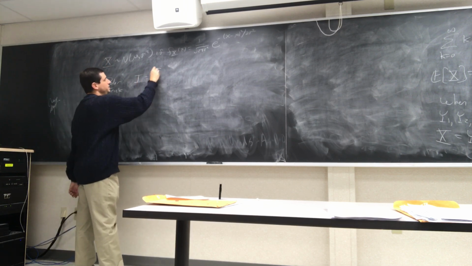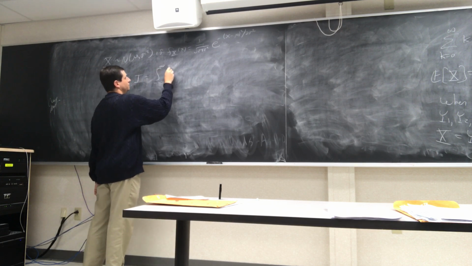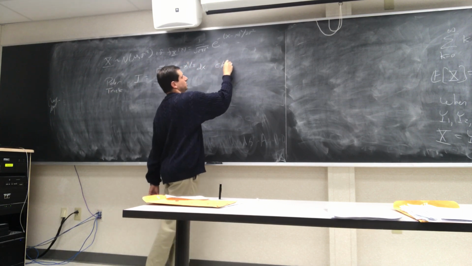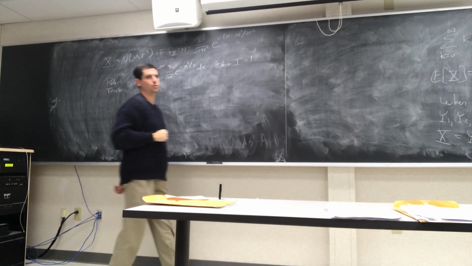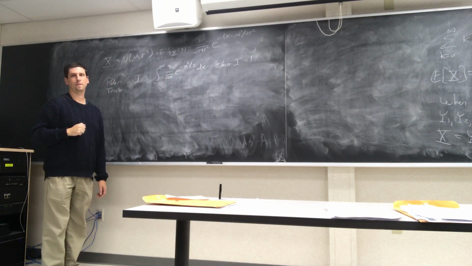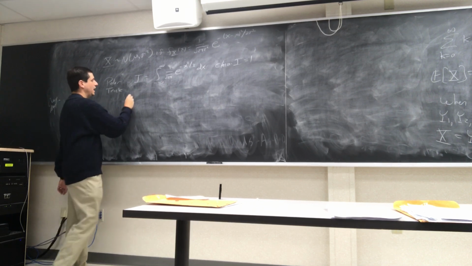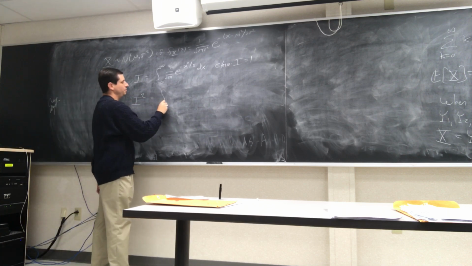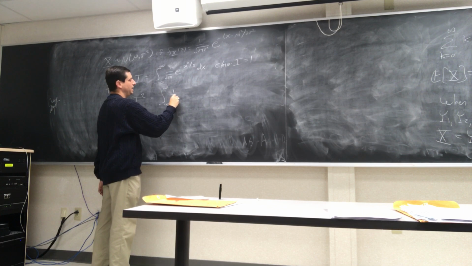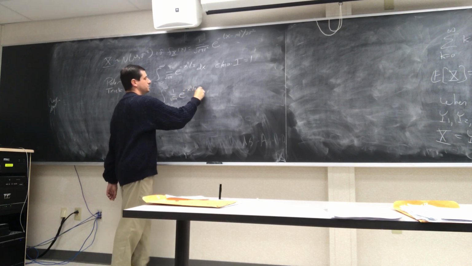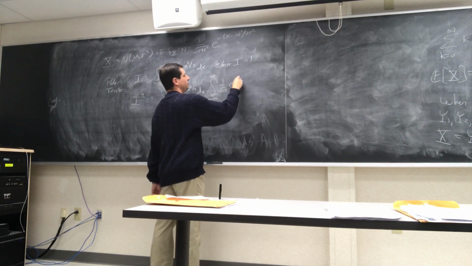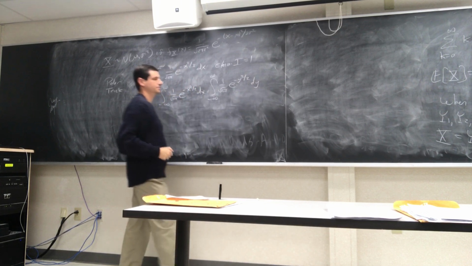So let's let I be the integral from minus infinity to infinity of 1 over square root of 2 pi e to the negative x squared over 2 dx. And the claim is I is 1. We want to prove that. So rather than proving I is 1, I'm going to prove I squared is 1. So I squared is equal to the integral from minus infinity to infinity of 1 over the square root of 2 pi e to the negative x squared over 2 dx. And then I'm going to use a different variable. I'll use 1 over the square root of 2 pi e to the negative y squared over 2 dy.